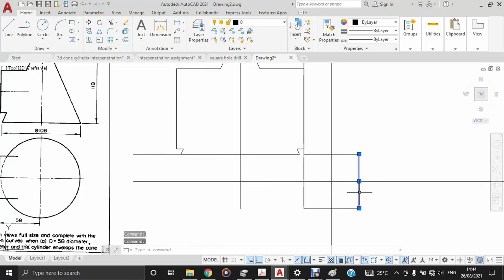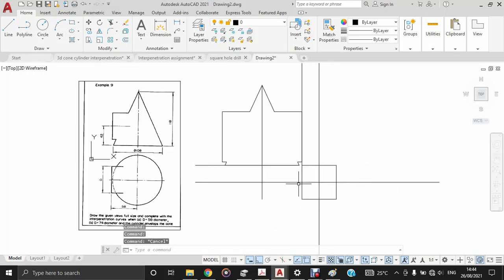That's a 50 by 50 box there that we're using for our orthographic projection.